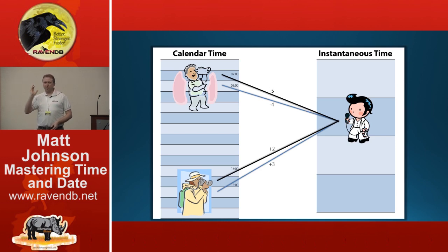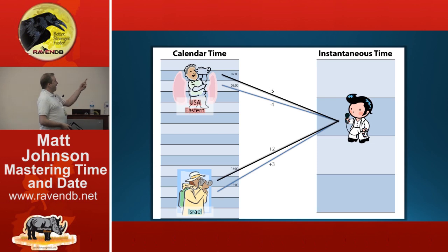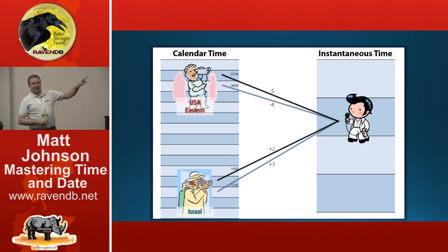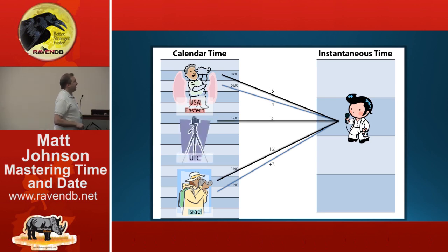But really, the cameras are controlled by the rules for DST that all these governments change their mind about all the time. It doesn't change when that point in time happened. We label our cameras with the names of the specific time zones. So we call them Eastern or Israel or whatever identifier we're going to associate with it. And that's important because there may be other cameras positioned at that exact same point that have different rules about how they maneuver, right? So if everybody's with me, from the perspective of Elvis Clippy over here, he can see lots of different places where people are recording his event, but yet it's only happening at a single point in time. Then we have UTC, and that's like on a tripod.